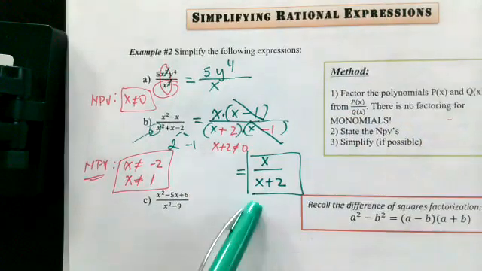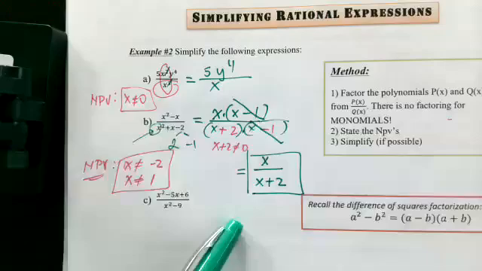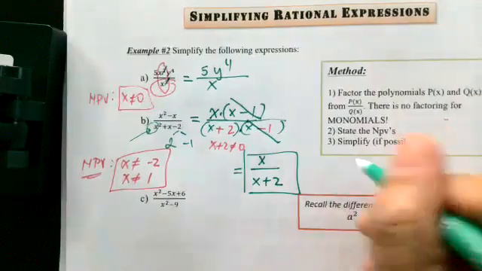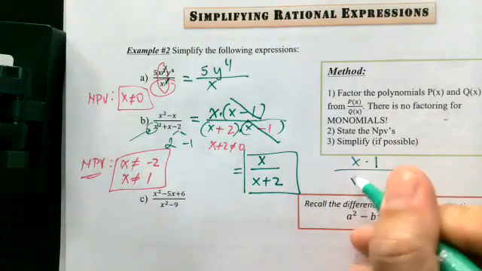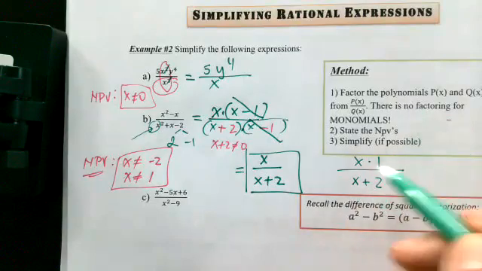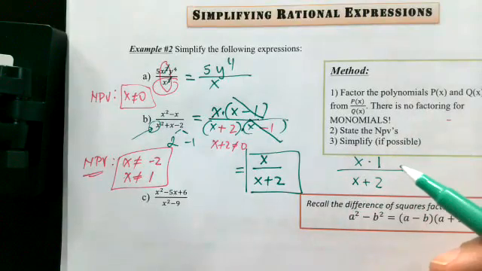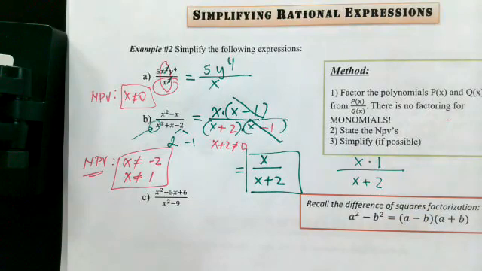Okay, now the biggest error that happens is that students want to cancel the x's again. It cannot happen because up here you have an x times 1, and here is x plus 2. I can't factor out an x out of these two, right? So if you cancel the x and the x, it's an error of canceling. Okay, and everything gets thrown out the window because of that cancellation, you're not going to follow through with the right work just because of a little tiny error you're making. So remember, you can only cancel top and bottom if you can make it in factored form. So a multiplication of some sort, a chunk times a chunk. It doesn't matter how the chunk looks, a monomial, a binomial, but it's a multiplication, our factors.